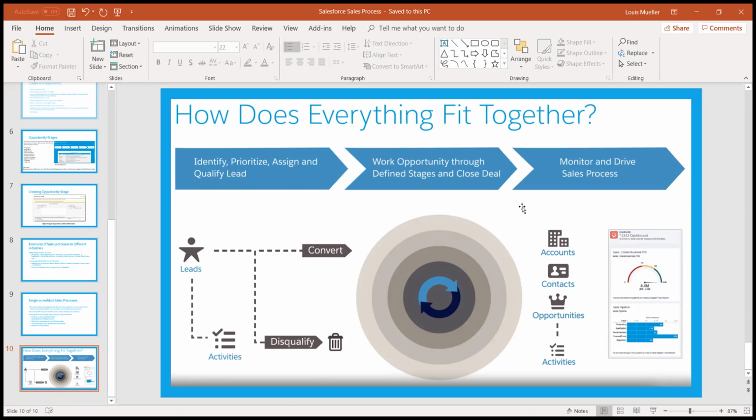And with the forecasting ability that we just talked about, you can have your reports and dashboards, and sales managers can go in and see the statuses of where the opportunities are in the pipeline and the status of all of those.